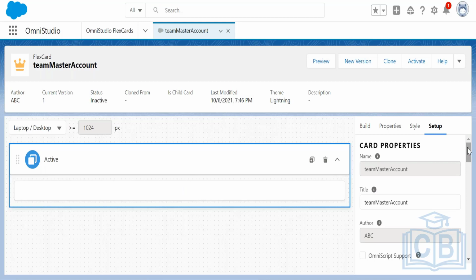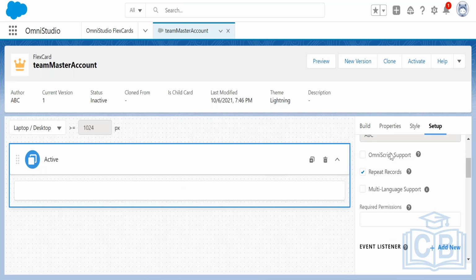And also in the card properties, we have some options, like OmniScript support. If you are using an LWC OmniScript and I want to use this FlexCard in the OmniScript, that is the next topic, next module.